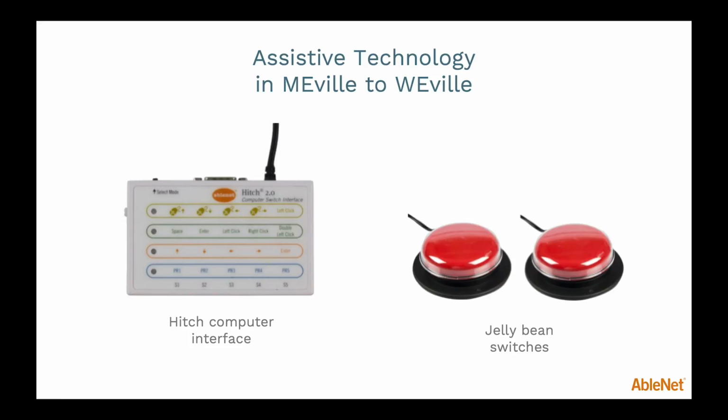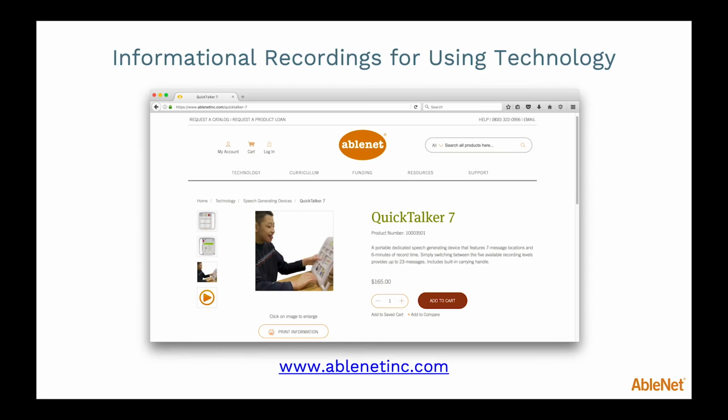for students to turn pages forward and back as the teacher reads, or to search for a particular object, color, person, feeling, word, or letter. For instructions on how to use each AT device, look for the device by clicking on Technology on our website at www.ablenetinc.com. Then check out the short videos posted by each one.